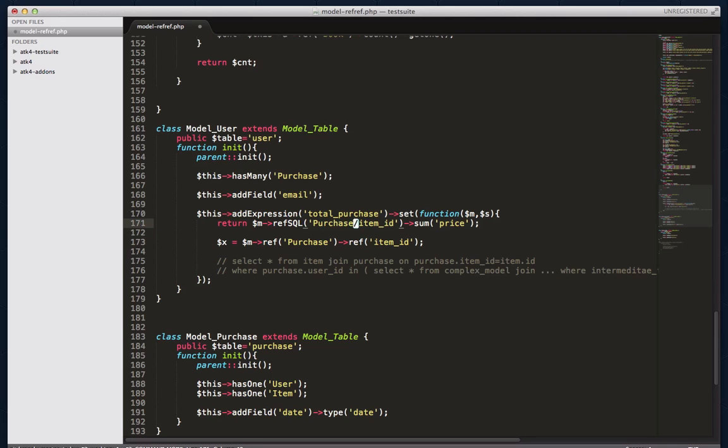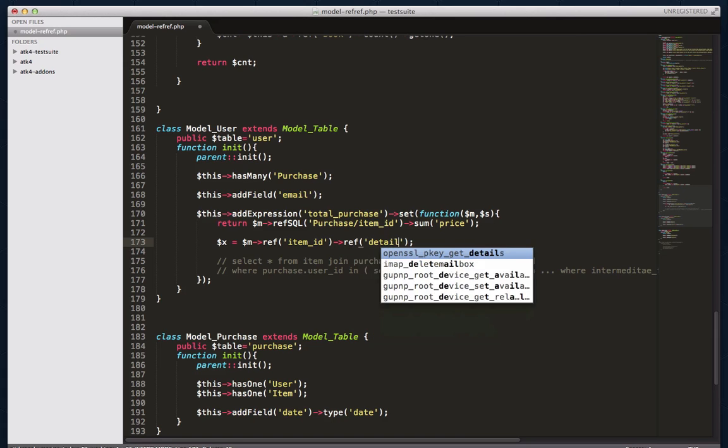It works fine with expressions, but it doesn't work fine with traversal of actual values.